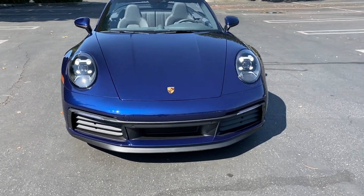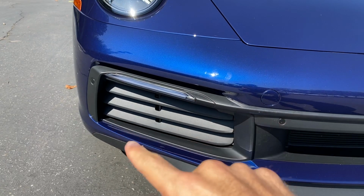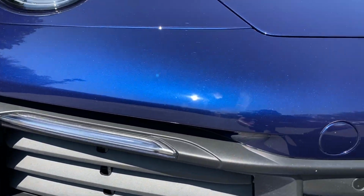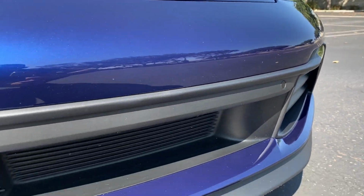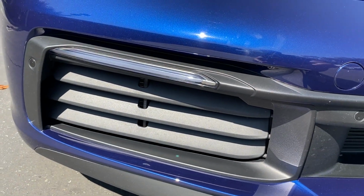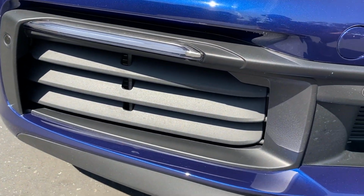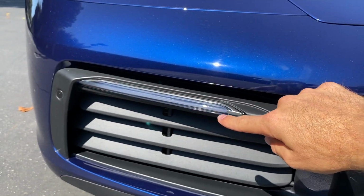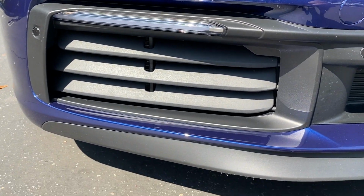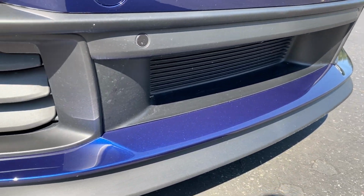So in comparison to the 991.2, which had a roundedness to these front air channels, now we've got a box. You can see the crease up here along the nose, and then some boxiness to these plastic air channels. And of course the engine is in the back, so these are just sending cool air to the front brakes and tires. Nothing more. And then this is the LED daytime running light that also becomes the turn signal, goes amber. And then down here we have a front chin splitter, also in plastic.